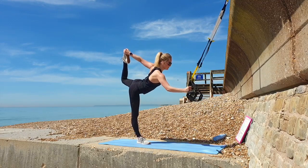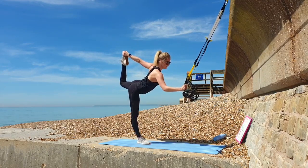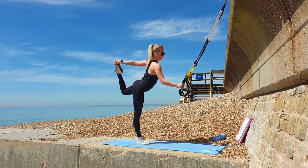Yeah. A lot of people that don't want to do this, it's because they think they're not flexible, but just trying the pose in itself is ridiculously good for you. Something new for your brain, for your mind. Nice, and then gently release.